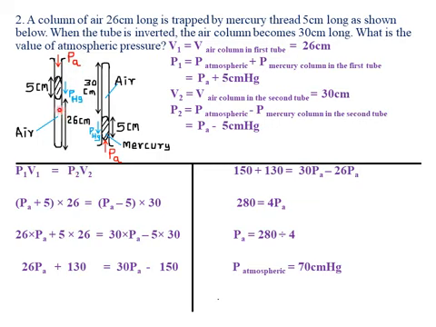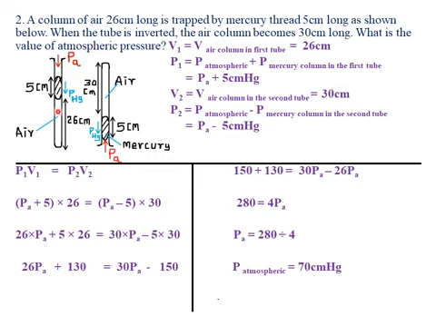So in our first tube, V1, or the volume of the air column, will simply be equal to the length of the air column, which is 26 centimeters. Then P1, the total pressure exerted on the air in this particular column, will be equal to the pressure due to the weight of the mercury plus the atmospheric pressure. When the tube is vertical, because the weight acts downwards, the weight of the mercury will actually exert pressure on this particular air.